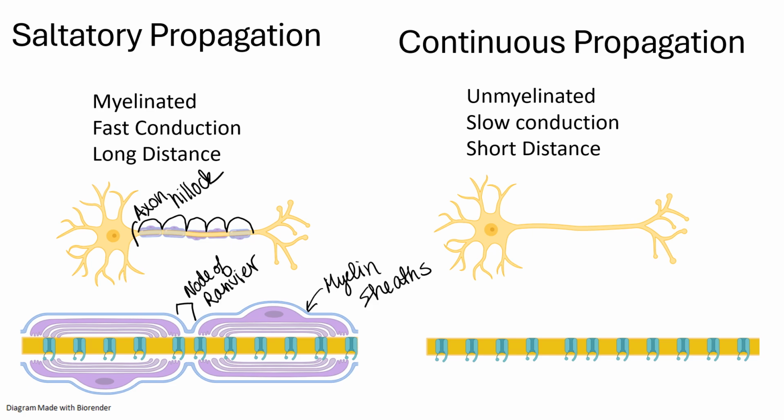There are no myelin sheaths on the axon, and every single ion channel is exposed. And that's what you see here. These are all ion channels, and none of them are smothered with myelin. This means that an action potential will have to open and close every single ion channel in the axon in order to propagate the action potential. This takes a very long time since each individual ion channel has to be opened. This is called continuous propagation, and it's very slow.